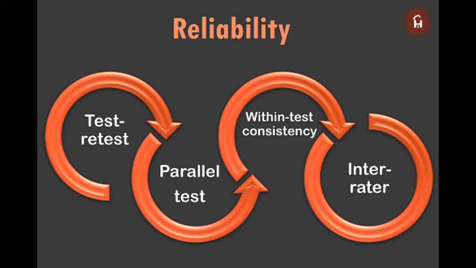We have the test-retest reliability, which measures the consistency of the same test over time. The inter-rater reliability, which measures the consistency of the same test conducted by different people. The parallel forms, which measures the consistency of different versions of a test which are designed to be equivalent, and the internal consistency, which measures the consistency of the individual items of a test.